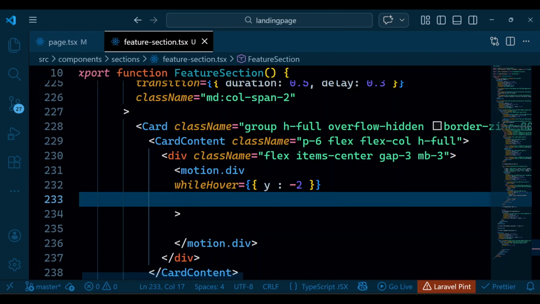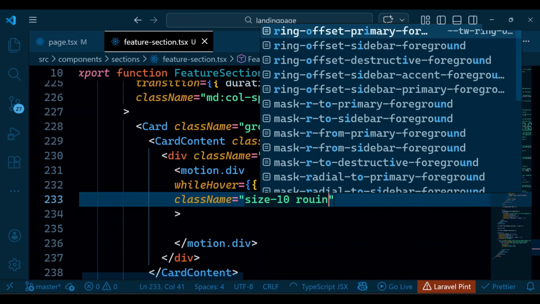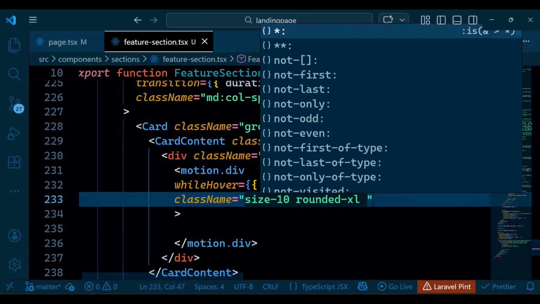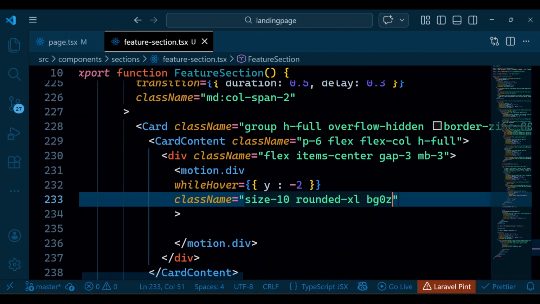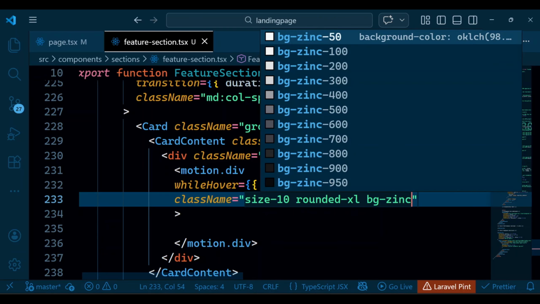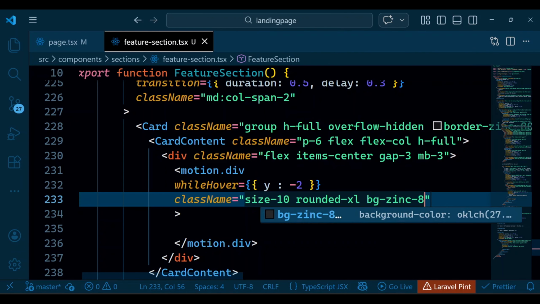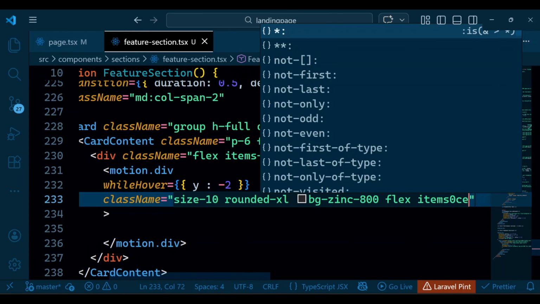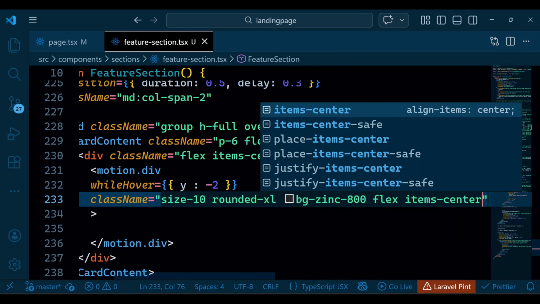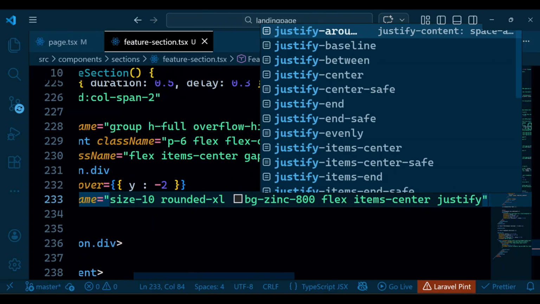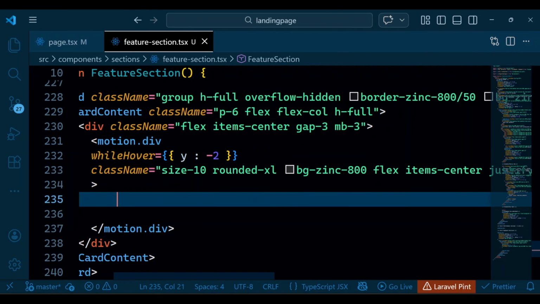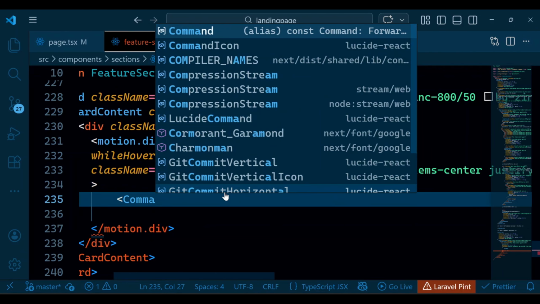Let's provide the classes: size 10, rounded-xl, bg-zinc-800, flex items-center and justify-center.